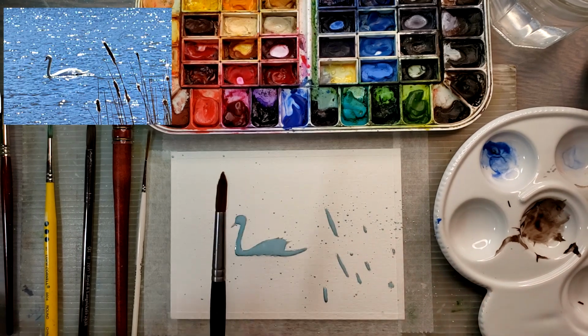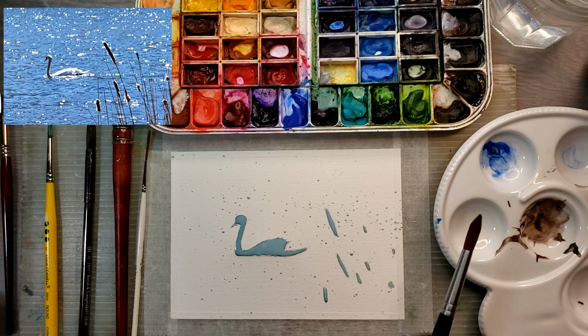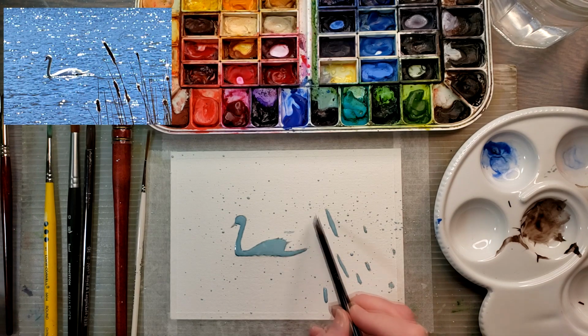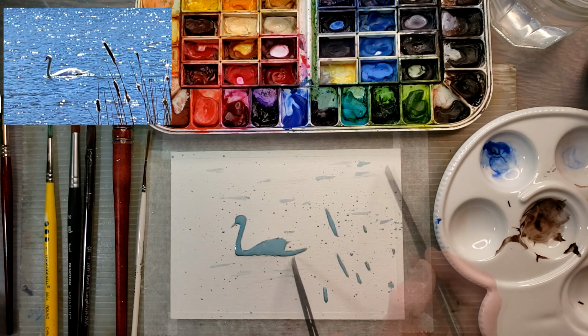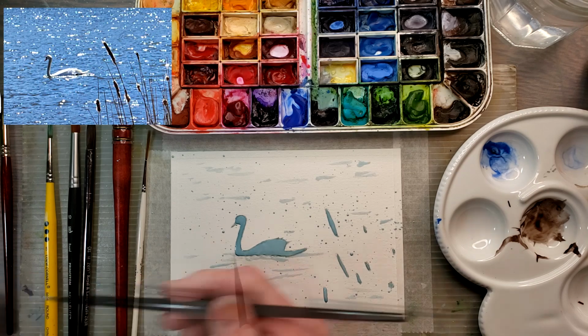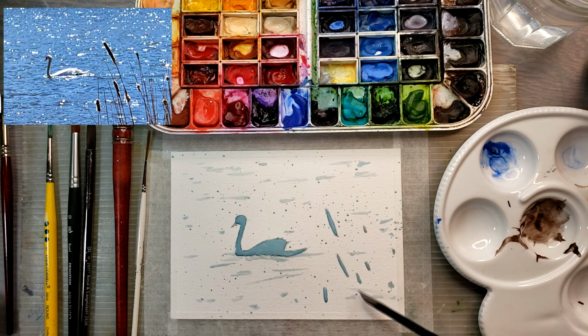I was looking for maybe a little more direction, but I didn't really get that. So I am going to play with some of these and pull them out so I can get some bigger marks along with the spatter. Okay, now we're just going to let this dry completely and then we'll go on.